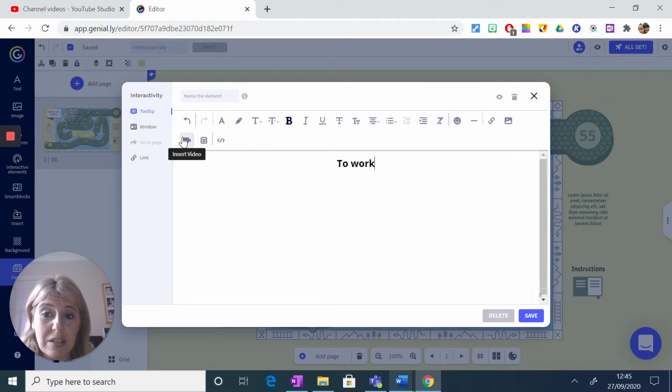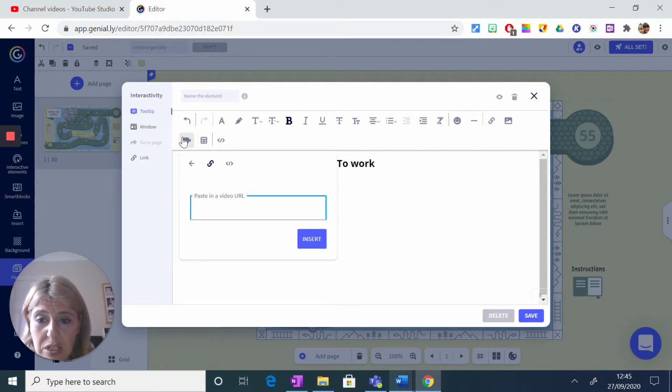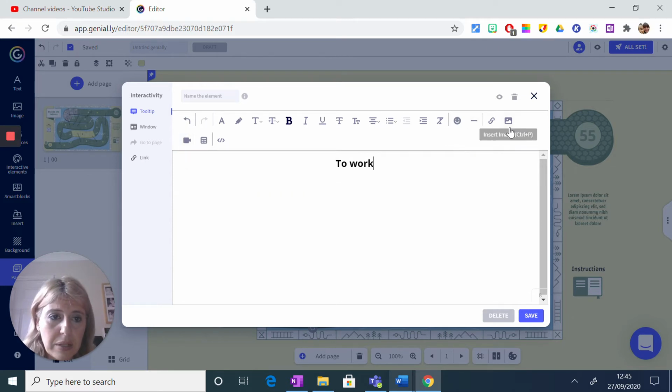It could be inserting a video. This is the cool thing. If it's a video, you can put the URL, so that means you can embed a YouTube video straight away. It will be embedded into the actual game. Or you may want to have the embedded code, but as I said, with YouTube you just need the actual link. You don't need the embedded code for a video. It could be a picture, so you can insert an image from your computer. It could be a link if you got it somewhere.